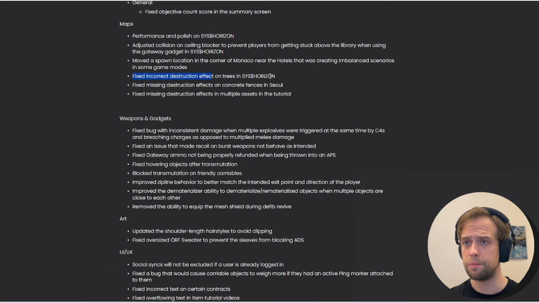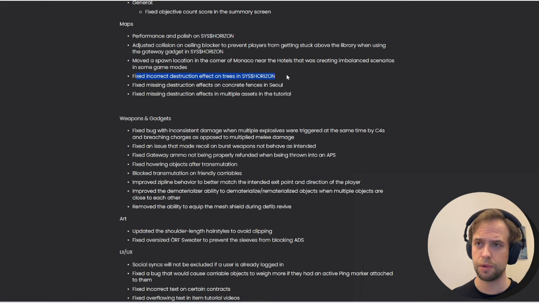Good. I've had a bug actually on Cis Horizon that you can see in my last released video of last week. There was two bugs exactly. One was coming from the dematerializer. Once you remove the ceiling, you could still not shoot through it even though there was a gaping hole in the wall. And the same happened with a full destruction part of the ceiling, and you can see that we're trying to shoot through it towards an enemy and the bullets just collide with the non-existing wall. So hopefully that's what they're referring to.